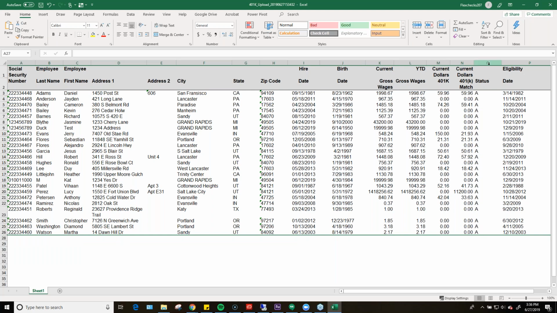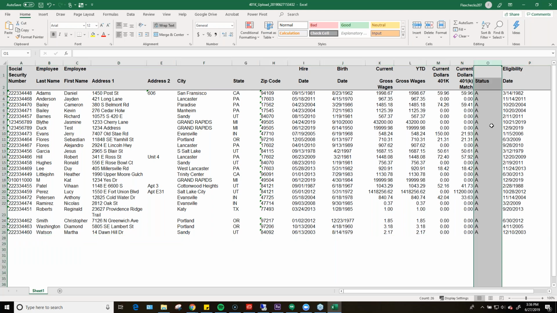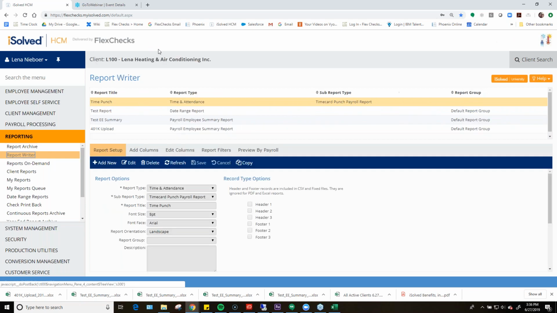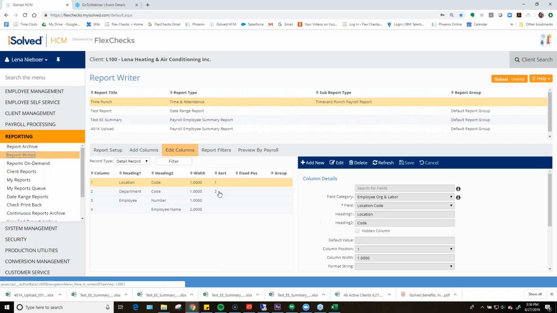Now, let's say we want to make one minor alteration. Let's say we don't want to see the status column, but we needed to include it in our file in order to make that filter of only active employees being included in the file. So let's go back to iSolved and let's go back to our report writer. And let's go to edit columns.